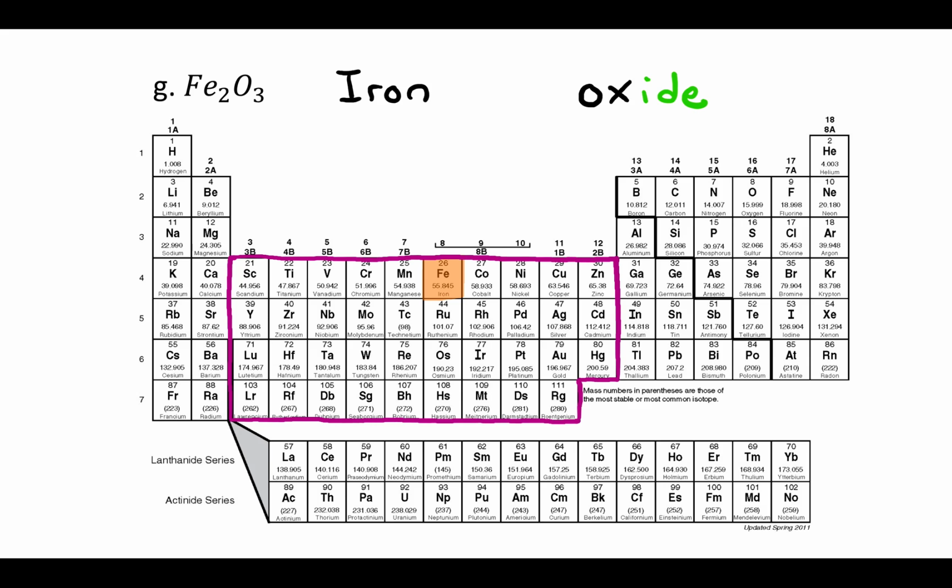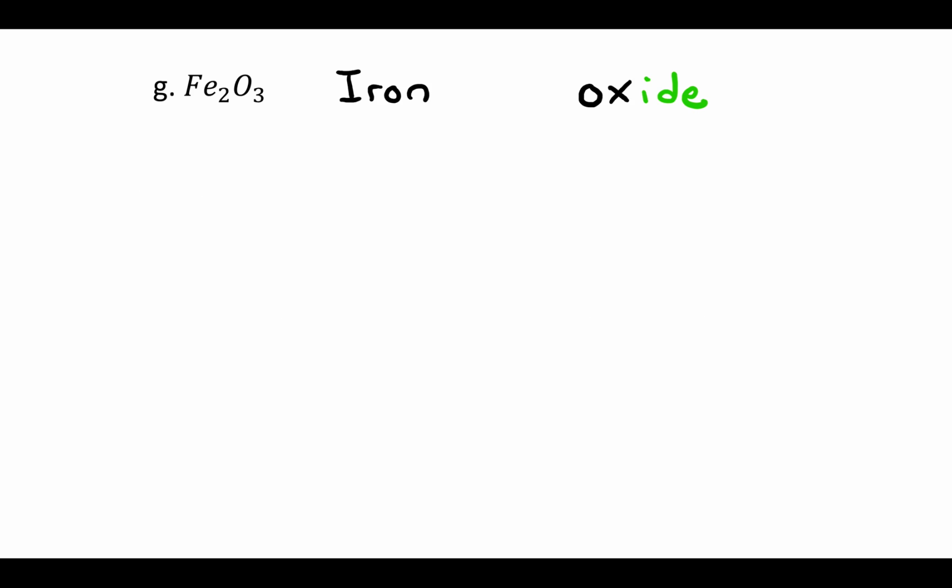Because iron is a transition metal, though, in that valley area on the periodic table, we have to say what charge is on the iron in this specific compound. And to do that, we're going to make a little algebraic equation. So the charges overall have to add up to whatever's in the top right of the molecule, and if nothing is written there, then everything has to add up to 0.